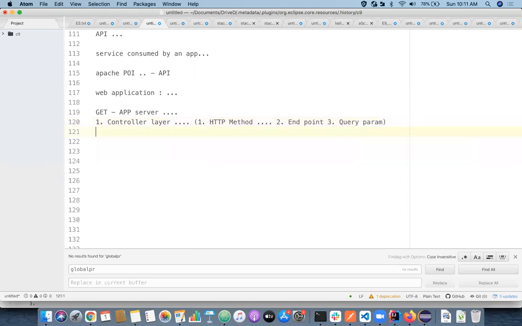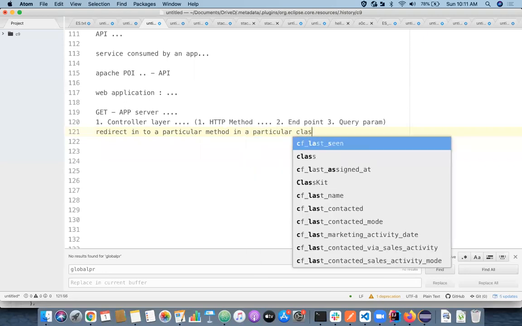Now, our request has entered this controller layer. The work of this controller layer is to read what type of HTTP method it is, what type of endpoint it is, and redirect it to a particular method in a particular class.